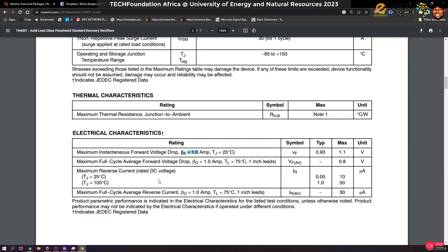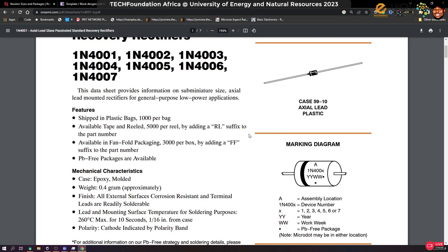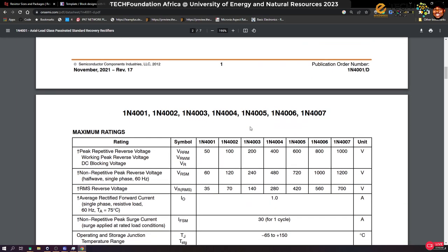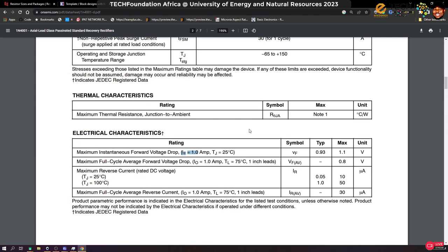Because the maximum current, there should be a value for that. Yes, here, average rectified forward current, that is 1 amp. So these diodes are typically 1 amp diodes. That's the maximum current they can supply. And usually you don't pull devices to their limits, because then they begin to misbehave. So we know that it typically has a forward voltage drop of this, right? So from 5 volts, if we even drop 0.9, we are still within 4 point something, which is okay for our GSM, right?